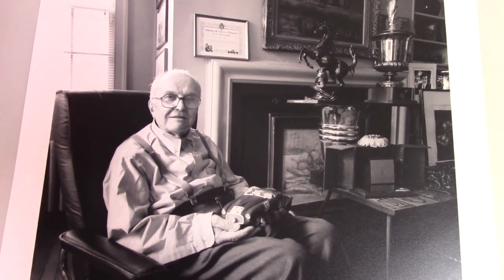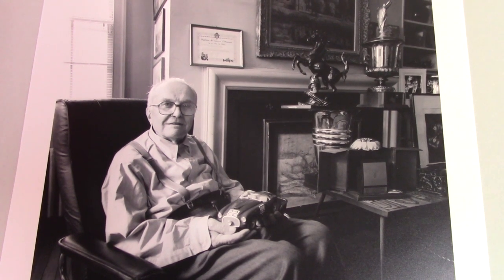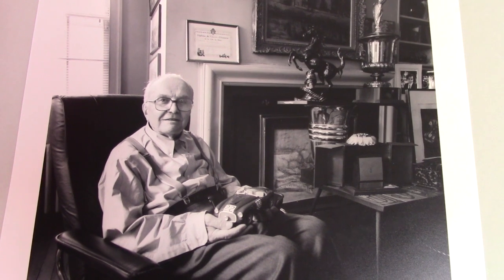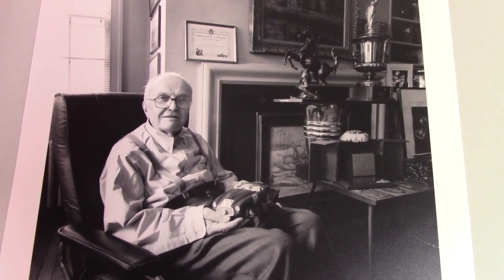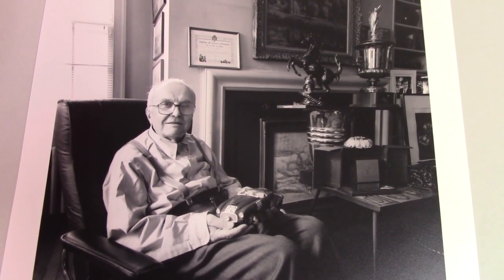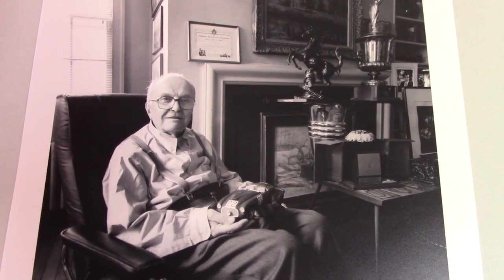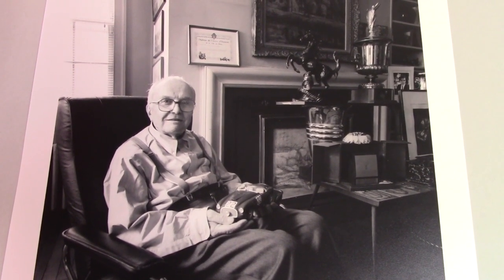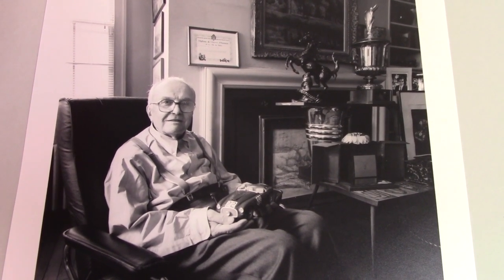And here we have Mr. Chinetti sitting in his den at his house in Connecticut, once again holding the prototype model, my 166 Barchetta, which was a model of his winning car at Le Mans in 1949. That picture in his den was amazing. He was surrounded by so many artifacts from his racing career and his time with Ferrari, and being responsible for Ferrari in North America. Not to mention, without him, Ferrari would not exist today. He was really a driving force behind the scenes, an amazing personality.